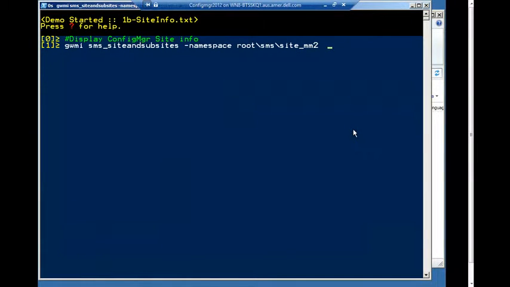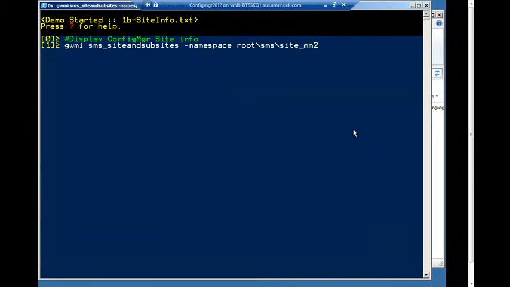We're going to start with some site information. And you can see here, we're going to the SMS_Site and subsites. You can see we're mentioning a namespace, root\SMS\site_ and then those last 3 letters are your actual site code. If you're not familiar with using this in PowerShell, that namespace is standard for your primary sites, simple sites.